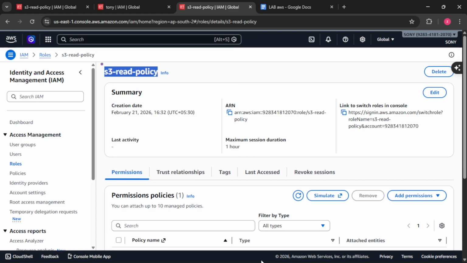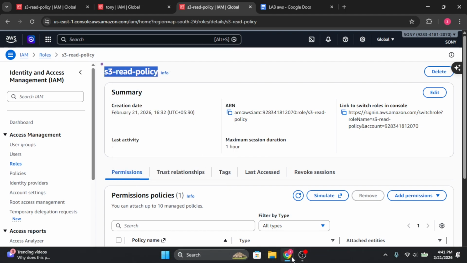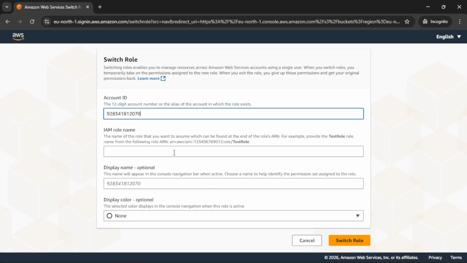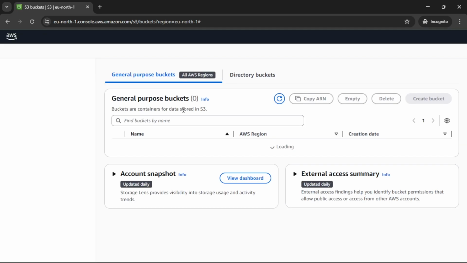Copy it and bring it to the role field. So we just added the account ID and the role name, and now we are going to switch role.